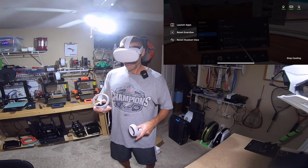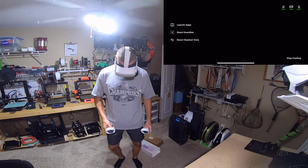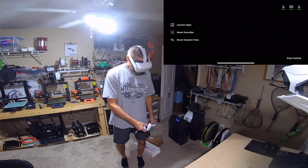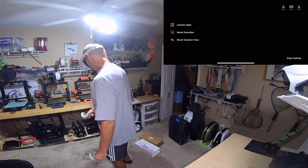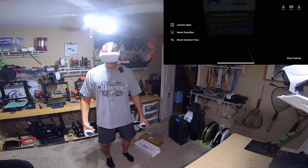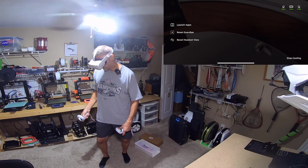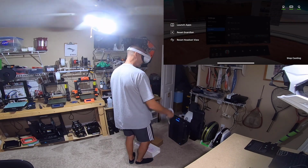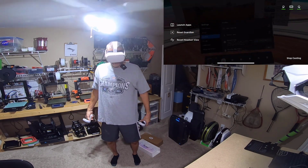Now what you can do is make a Guardian boundary, a new boundary. Okay, so we're just going to do this real quick. All right, so it kind of knows where the floor is. So let's just put my controller down there. Okay, there we go. Now it knows where the floor is. Now I'm going to define the play area. The way you do that is you squeeze the trigger and you draw. It sounds like spray paint. You draw your boundary on the floor. Okay, look, all right, there. This is the boundary. Okay, continue. Confirmed. So now you can see my boundary is here. I have this space. Now the Quest will keep me within this space, or try to, for games that require more movement. Like I have the Vader Immortal title, which I'll show you some other time. It's very, very cool. So yeah, that's how boundaries work.